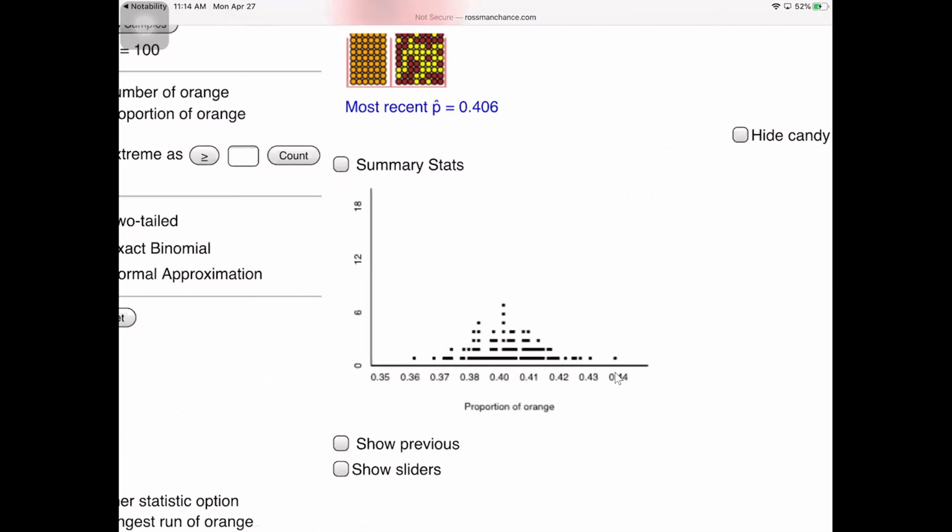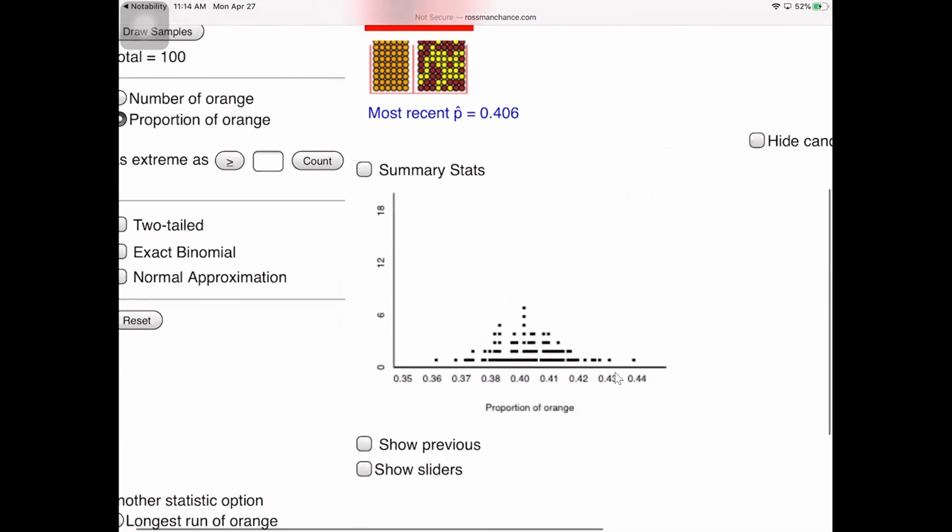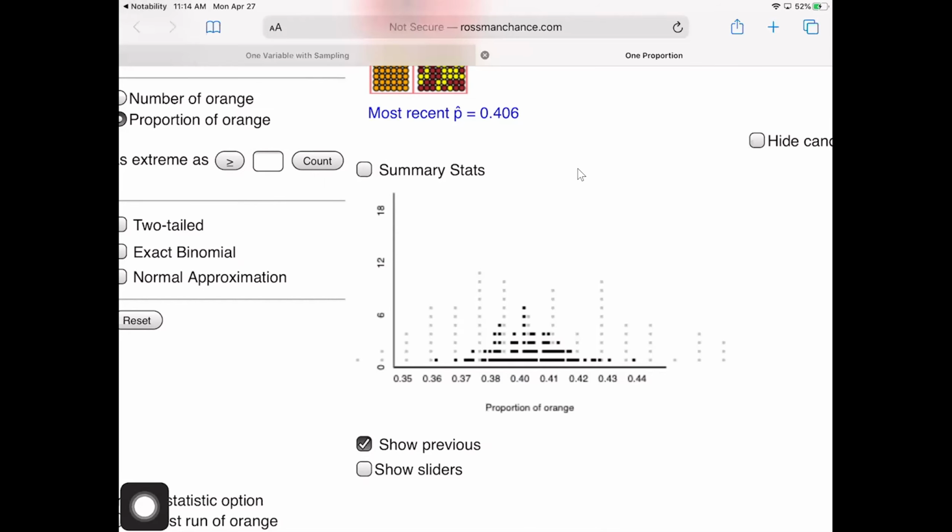So for 8.2, we're going to be working with proportion, and you're going to see how likely we are to get a certain proportion given our sample size. All right, but that's kind of an illustration of the sampling distribution for a proportion data set. Any question in regard to this so far? All right, so let's go back to the notes.